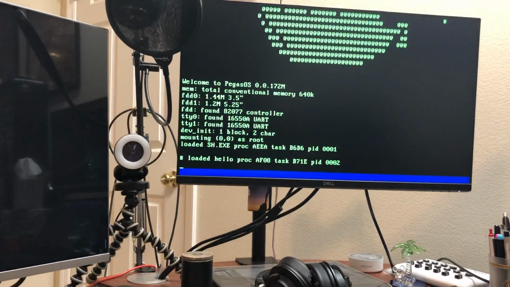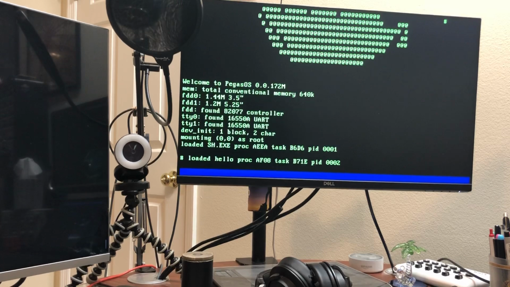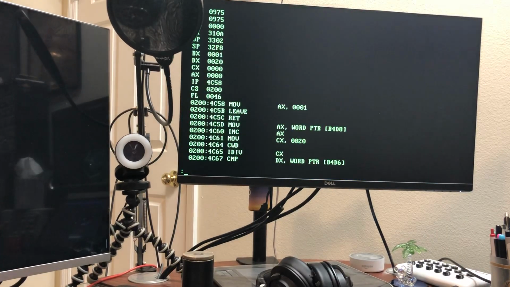And over here on the console, you can see we've got some debugging information that told us that, hey, I loaded hello. This is just pointers to the kernel data structures that represent the process. And we also even have, let me get around here to the other keyboard, a hotkey. We even have a little kernel debugger here.